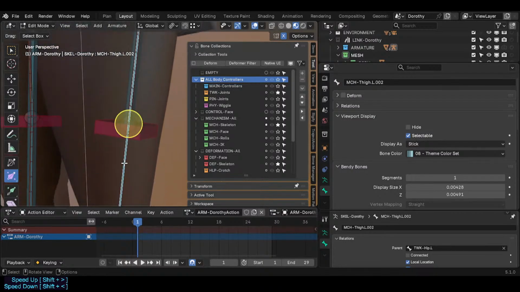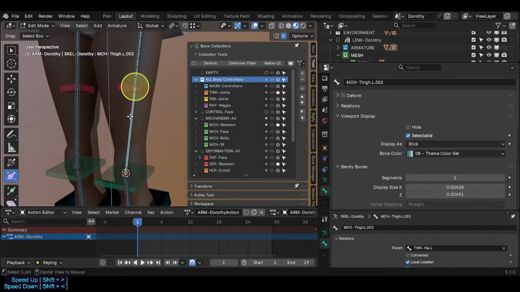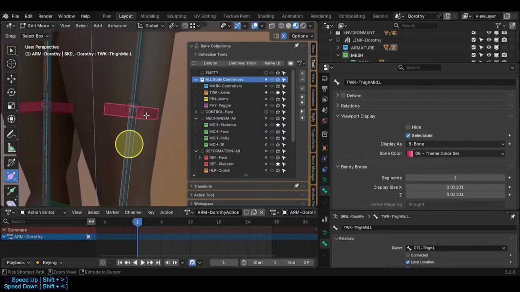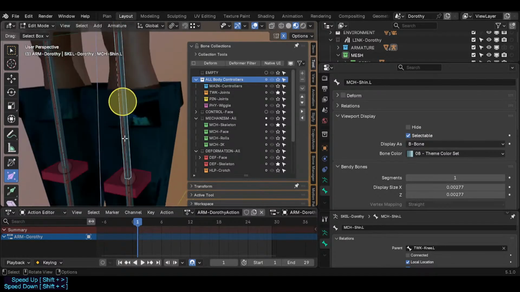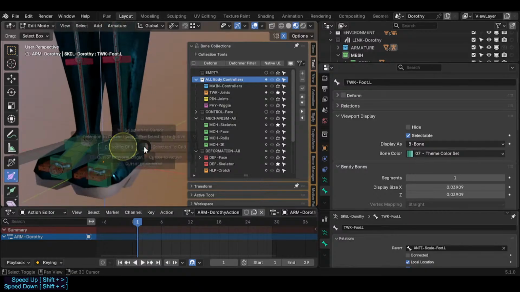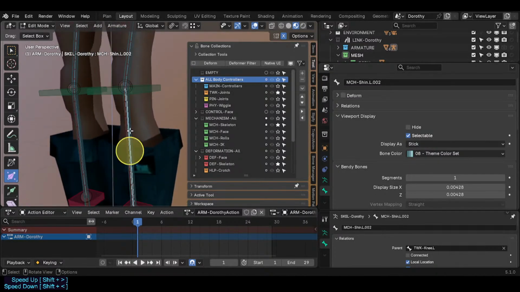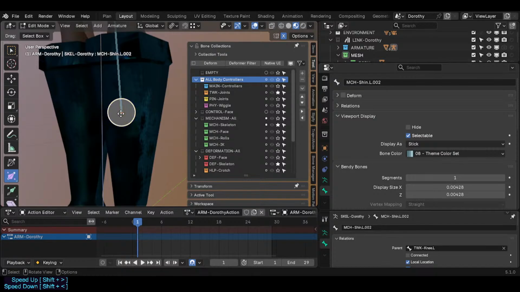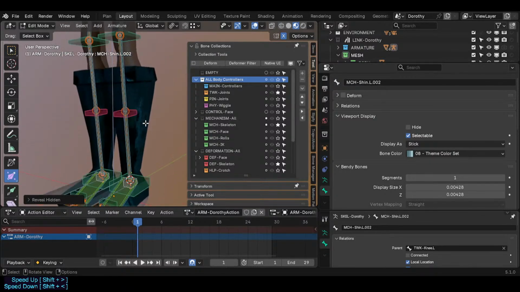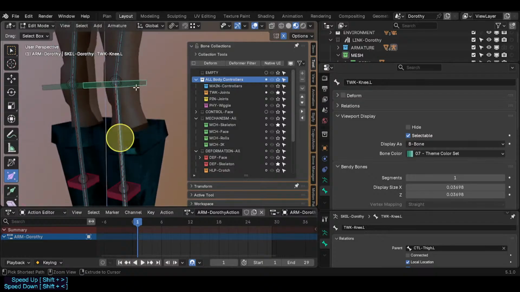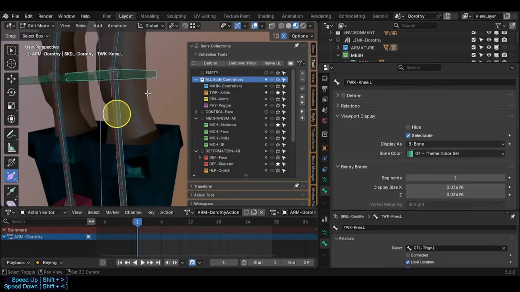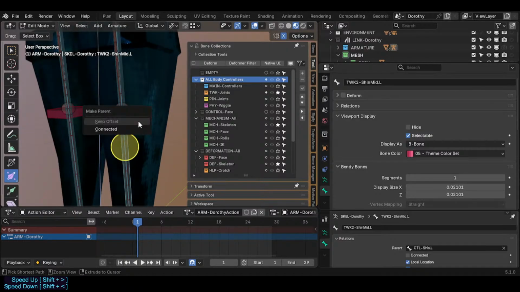Then we pick this one, parent to this one, already done. We got this joint. Then we parent the big one to this, done. It was done already. Same here, already done, and these two already done.